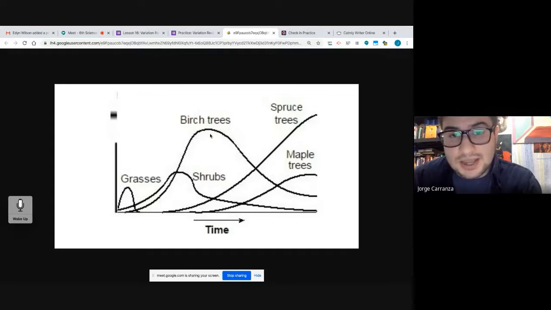If you want to take a guess, maybe something happening here. Maybe the environment changed somewhere along this time. Maybe this was 2 years ago. And then these organisms started decreasing while other organisms started increasing, okay? While other populations started increasing. So just wanted to let you know these types of graphs. I know it looks confusing, but this is just time passing when you go from left to right, and number of organisms when you go from bottom to top, all right? So the tallest ones are always the ones with more organisms in this population.